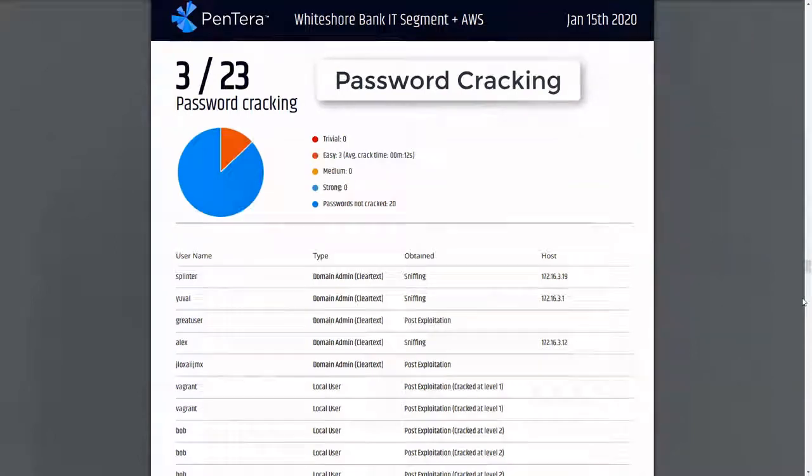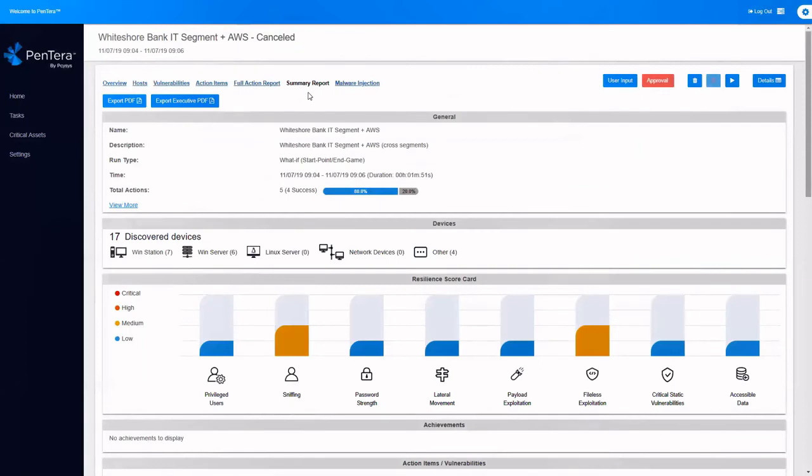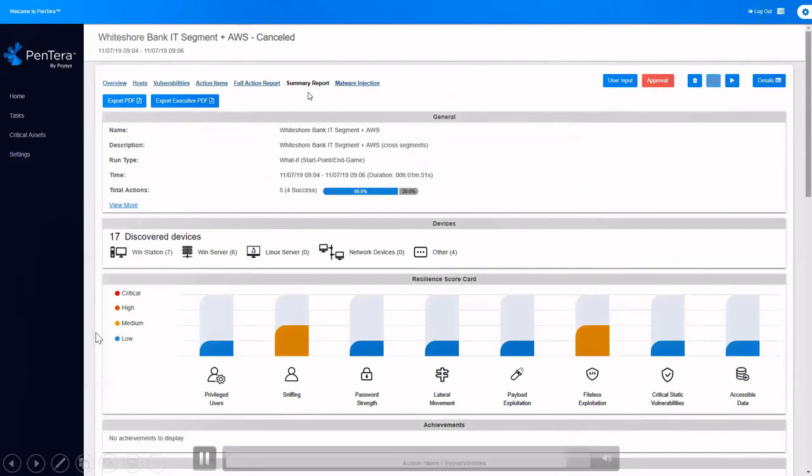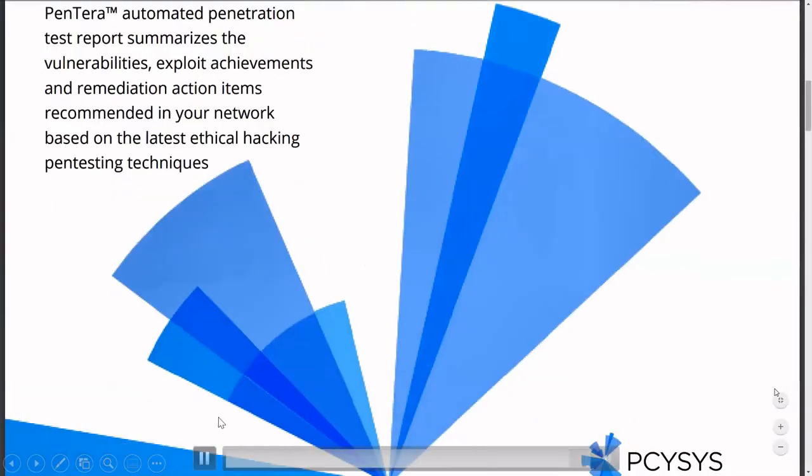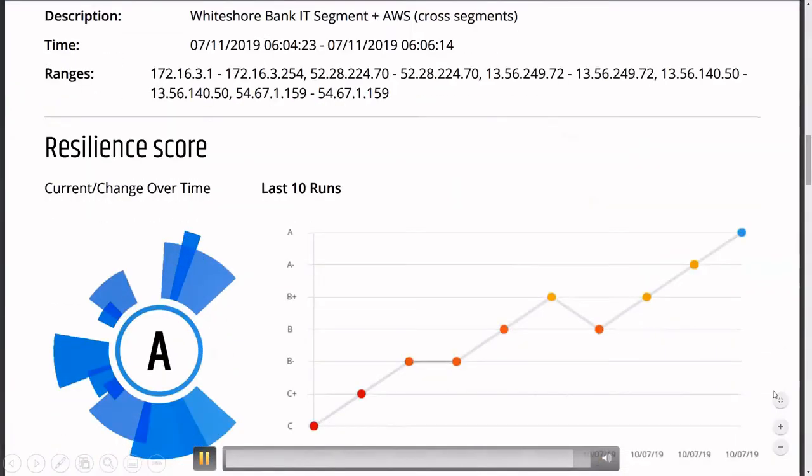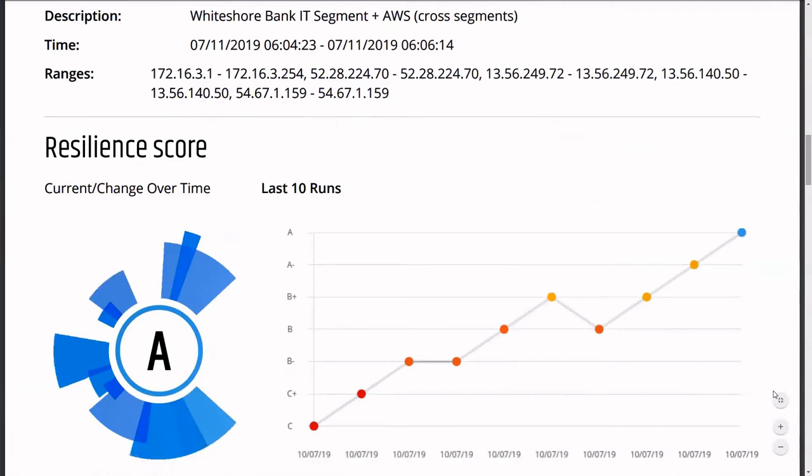And then again, we have another high-level report, which is the executive summary report, which is all of this information, but without necessarily the context that an executive or board level or management level would need. So this is going to show you how you've performed over time and how you're tracking and developing. Hopefully, obviously, when you run this the first couple of times, over the course of the period of which you have the license, you're going to be running this more often. You're going to be putting remediations in place against the vulnerabilities that are found and uncovered. So over time, hopefully that trajectory is going to lead you on an upwards track like this one.